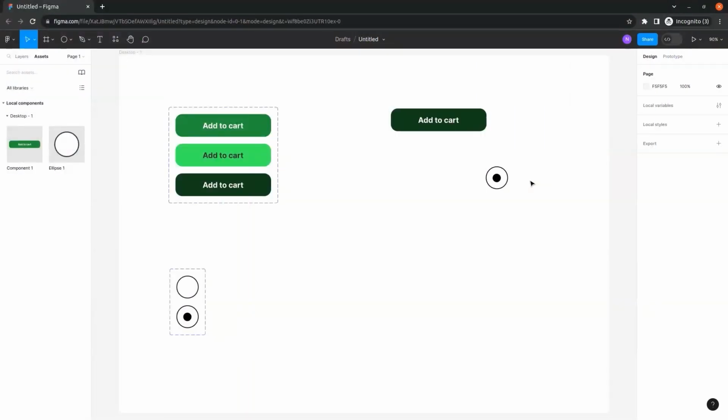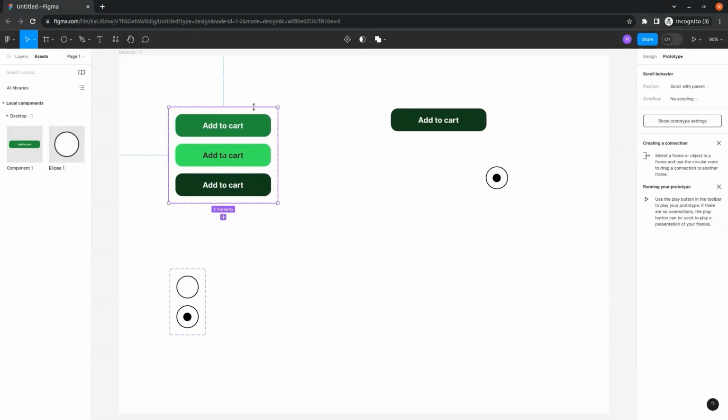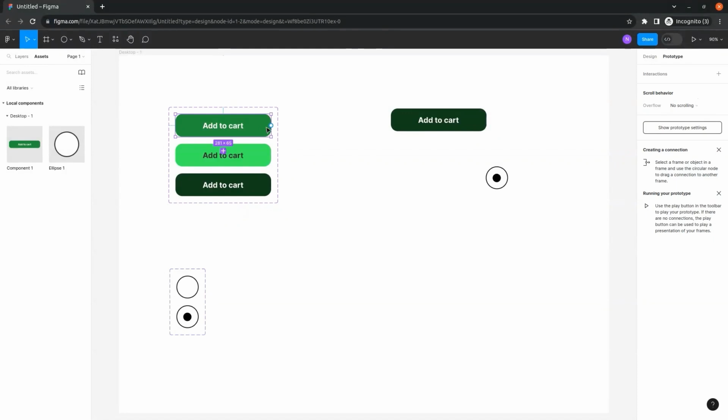We can create these components as interactive components. So to do that, let's first create an interactive component of this add to cart. We have to go to the prototype section and select the component here. In the component we have this add to cart. This is the default variant. We have to double click on it, and here you can see there is an option.